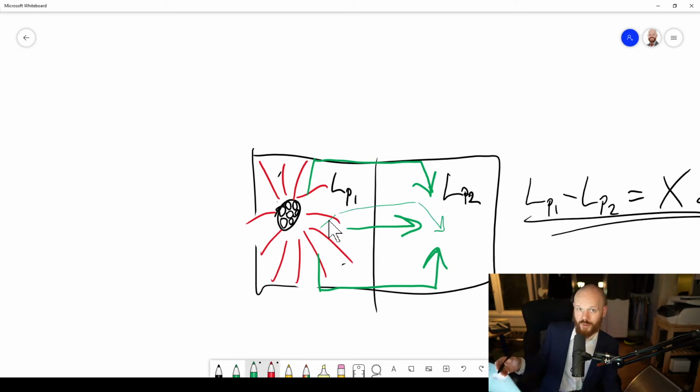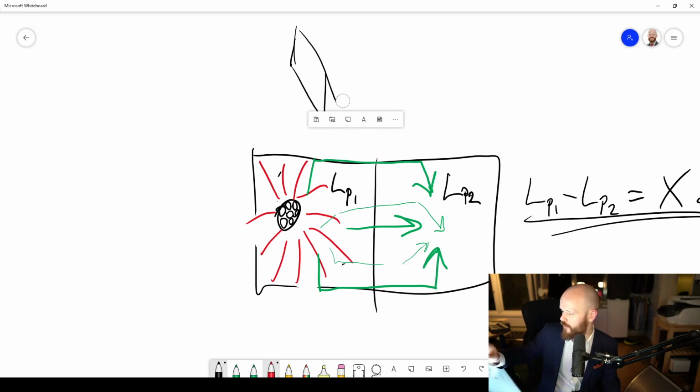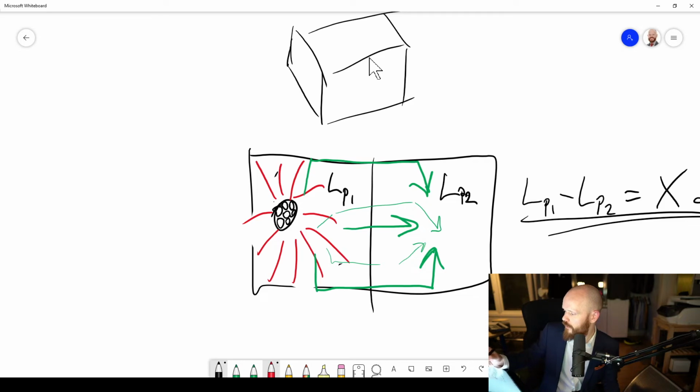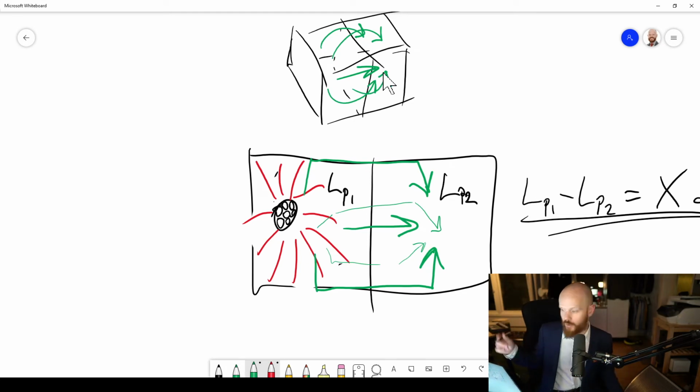And also, if I could draw in 3D, it comes out and back in. Better to do it like a little 3D sketch, actually. That's going to be more pedagogical, I hope, at least. And then there we have it. So you're going to get one direct sound, and you're going to get sound through the floor, through the ceiling, through the wall, and through this wall as well. And that's why you need an omnidirectional speaker, because if you have a directional speaker there, you will only excite one of these surfaces, and your measurements will be incorrect.